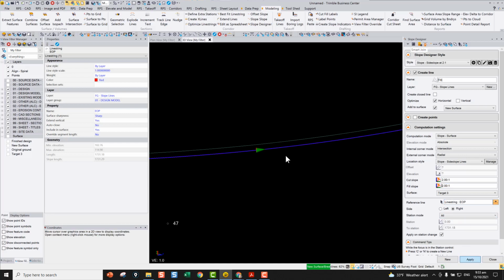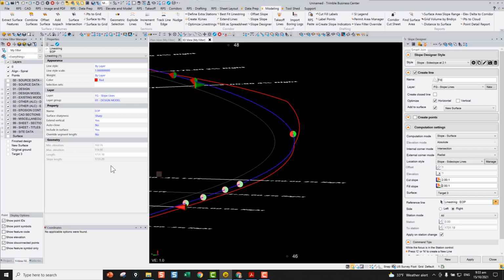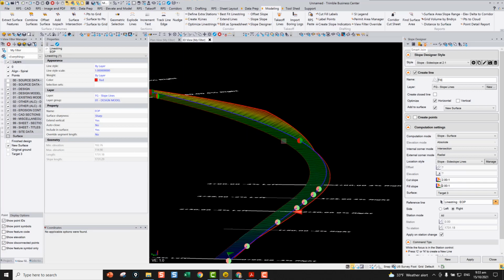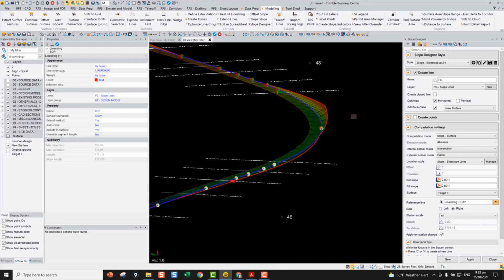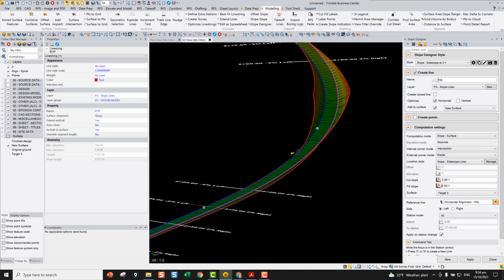And that's now computing the tie slope off this side of the line. And that just added it to the surface as well. So I turn on the new surface here. You can see it's created me my surface here all the way along. If I want to do one from the other side, then again I would just change my line string that I want to use, this one to the alignment, and this time I'm going to say I want to do all to the left and hit apply. And now that's going to do the one on the other side as well and add that to the surface.